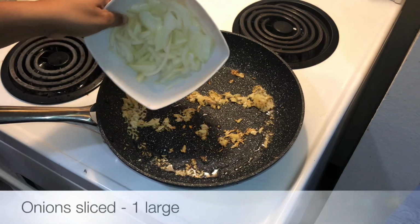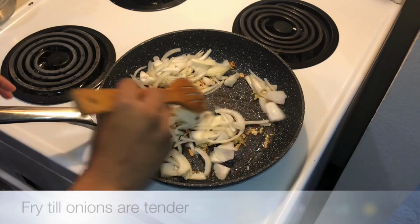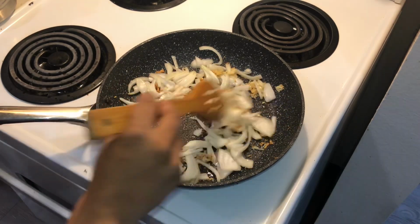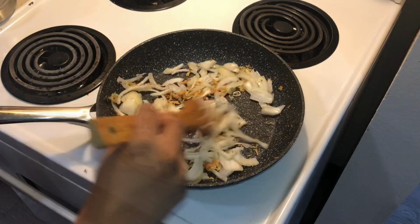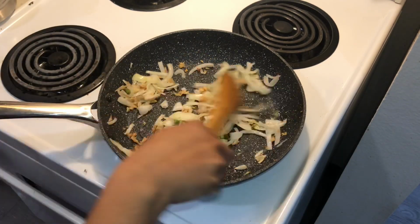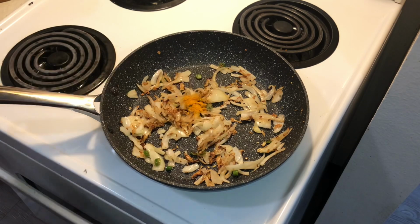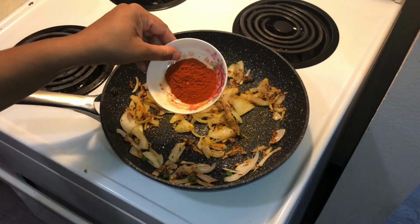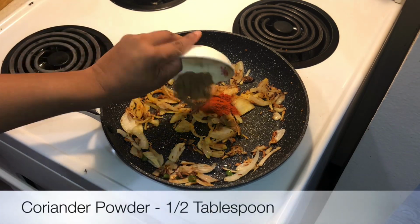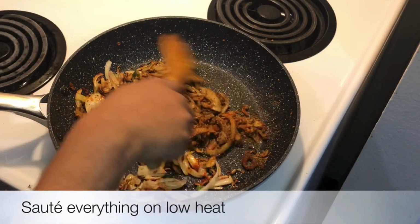So this is one large onion sliced. We'll need a little extra onion for this so that it will be nice and sweet. We'll saute this well till the color of the onion changes, it becomes translucent. Next I'm going to add in 2 green chilies chopped. Once the onions have done sauteing, I'm going to add in 1/4 teaspoon of turmeric. Now I have 1.5 teaspoon of chili powder, 1/2 tablespoon of coriander powder, 1 teaspoon of garam masala, and now we'll saute the masalas on low heat.